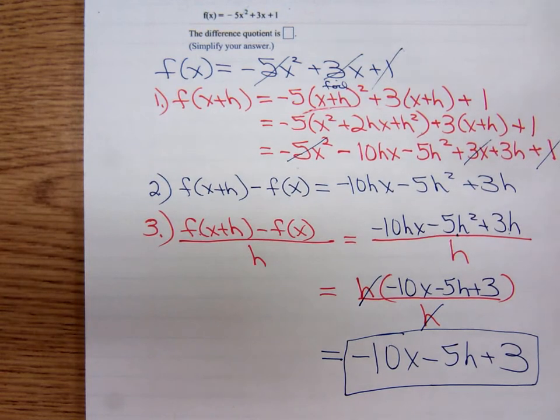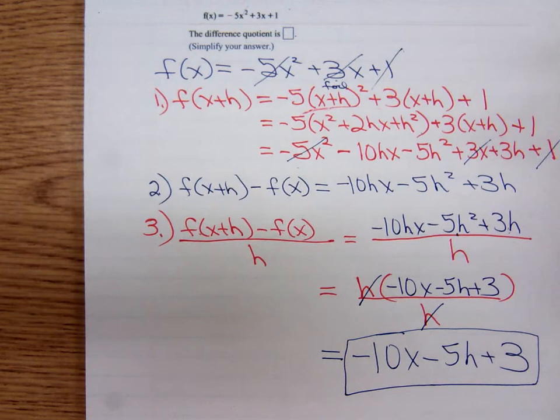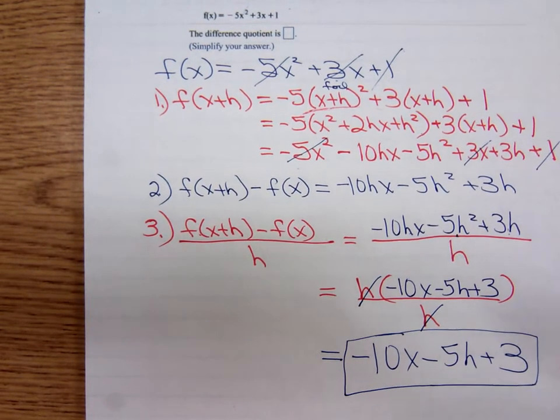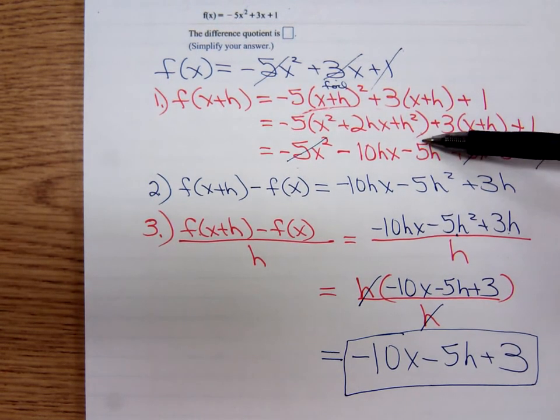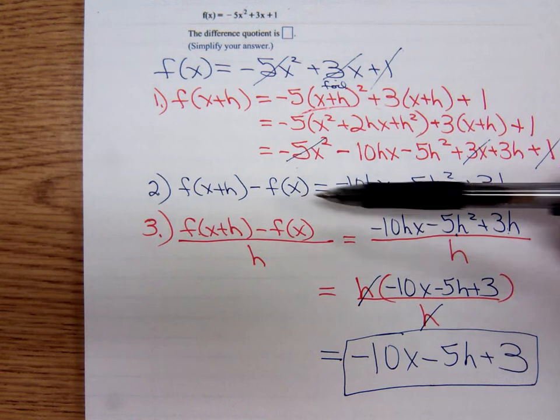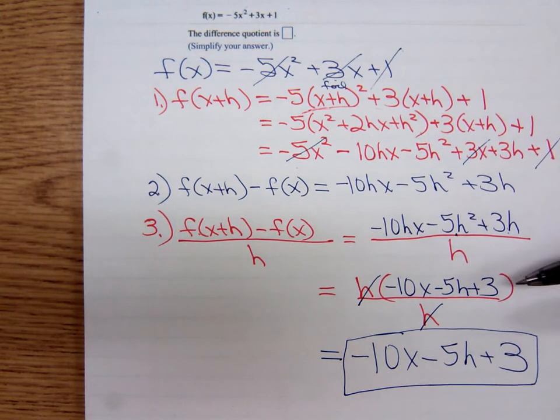So if you're finding f of x plus h minus f of x all divided by h, even if they don't tell you to break it up, if they're only looking for one final answer, I still break it into 3 steps. I find f of x plus h, I then subtract off the original terms, and then finally I factor out the h and cancel. Any questions there?